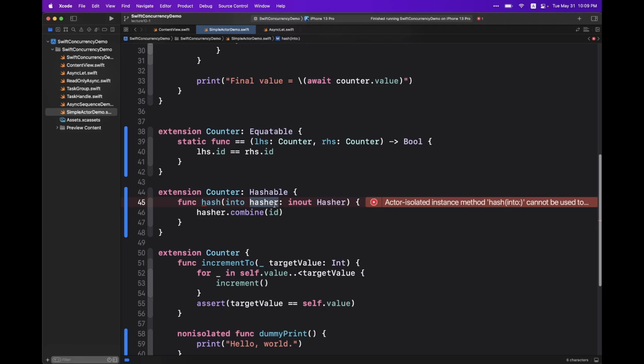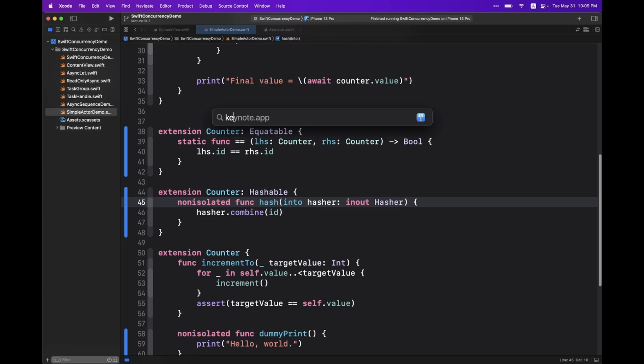It's not isolated. In this case, this function has to be implemented in a non-isolated way. You're going to have to provide a non-isolated function to be explicit about the non-isolated case. That's how you implement this.